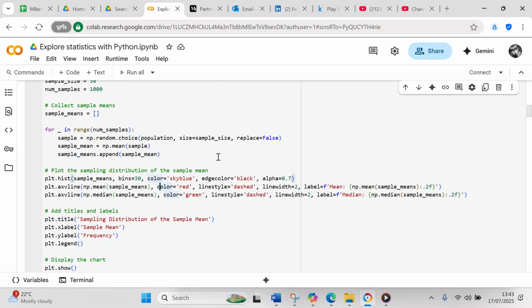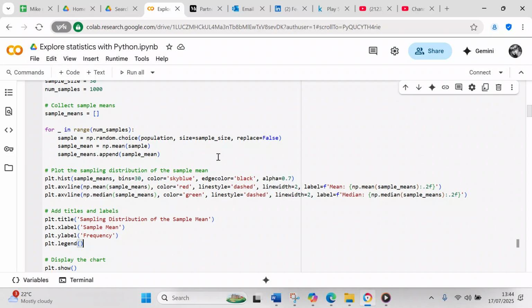Now we're going to plot the sampling distribution of the mean, so we're going to create a histogram. plt.hist, sample means, bins equals 30, color equals sky blue, edge color equals black, alpha equals 0.7. Then you have plt.axvline, np.mean of sample means, color equals red, line style equals dashed, line width equals 2, and label equals mean.